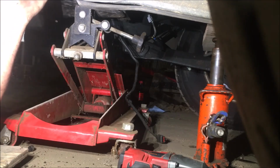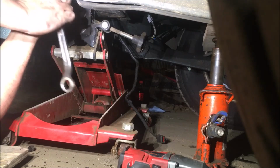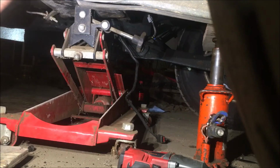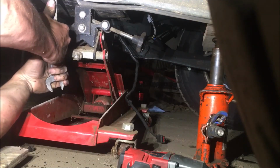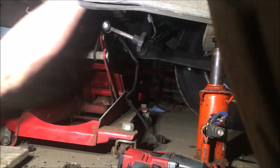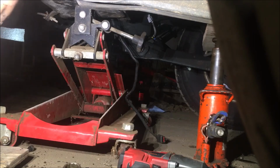Yeah, what I was scared of. Every one of these things I've been pulling on in here has been so tight that you can't break them loose by hand. And I ain't figured out why that is in aluminum yet. The aluminum bell housing. They've got them tight. I hate that the last bolt is holding everything. It's the one I got to do by hand. But I got it. Well, I'll get it about halfway out and it hangs up.